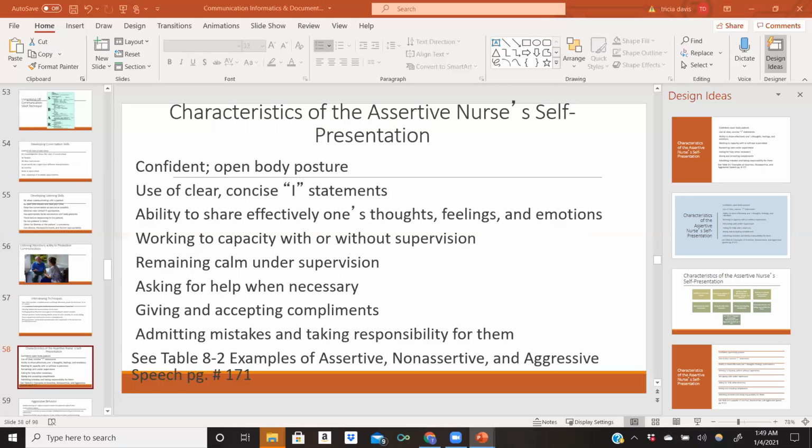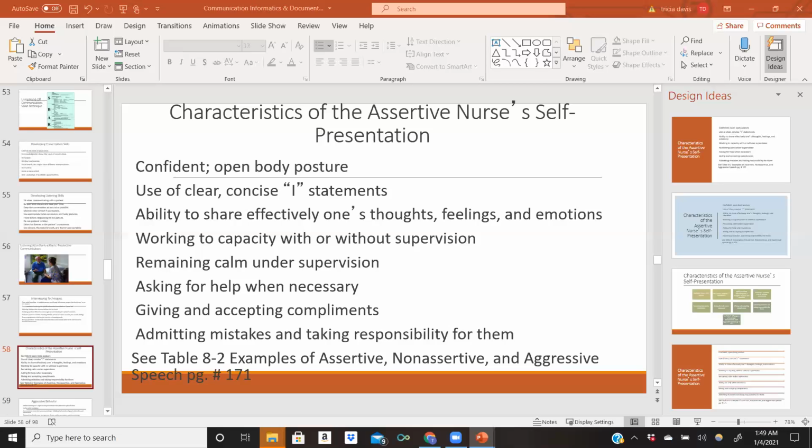Assertive behaviors, which are an extremely important component of professional nursing relationships, are completely different from aggressive behavior. The key to being assertive is expressing your feelings and beliefs, but this happens in a non-defensive manner, okay? Assertiveness, you can express your thoughts, your feelings, and your beliefs, but it occurs in a non-defensive manner. So statements like I feel and I think play a very important role in any assertive statement that you have.